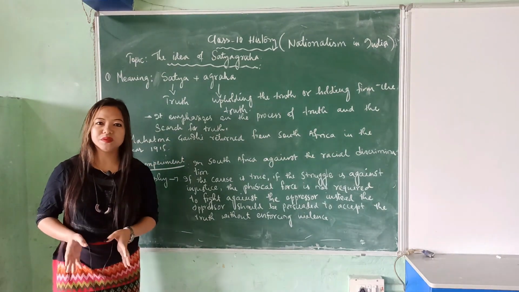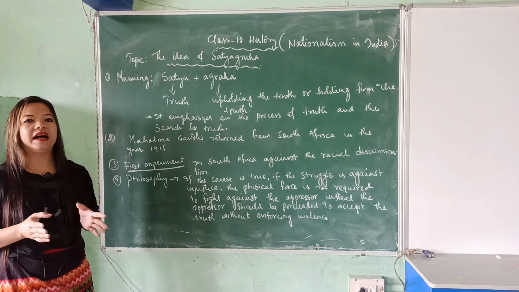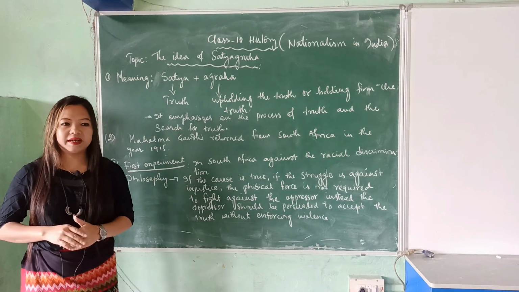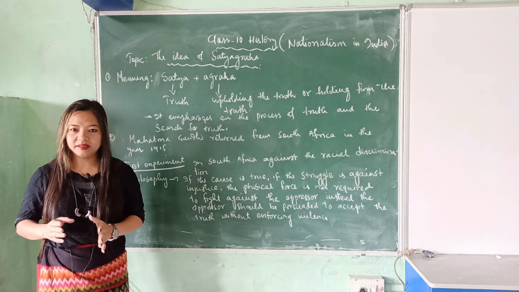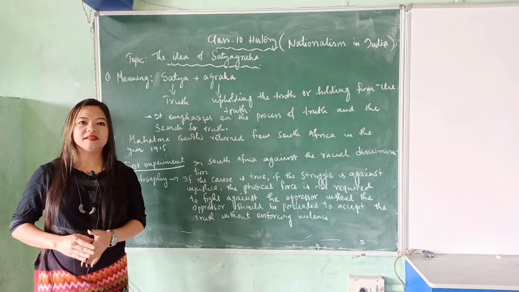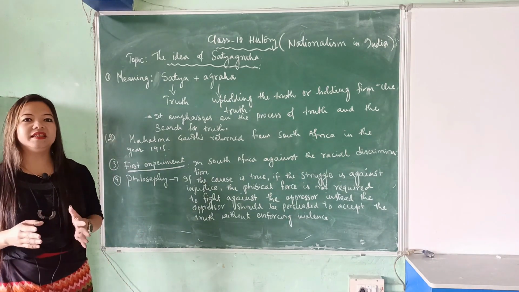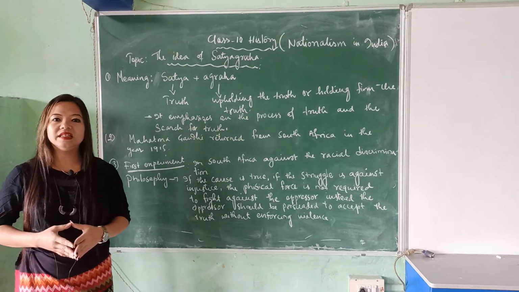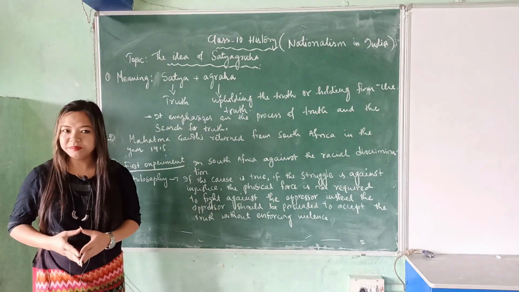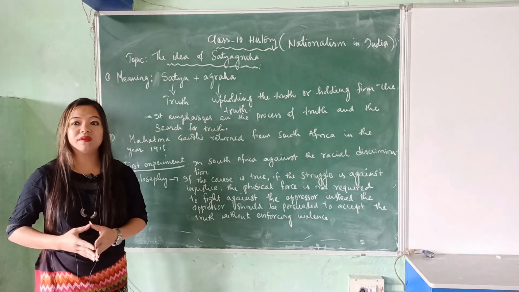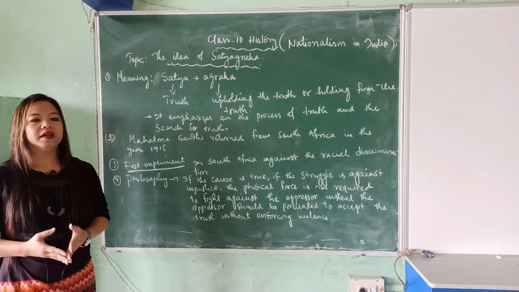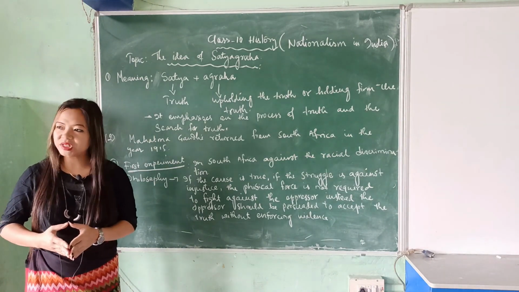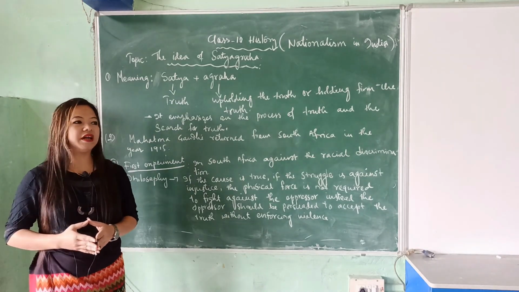Now, let us find out who actually introduced this idea of Satyagraha. And definitely, one of the great personalities of India will come to our mind, the father of the nation, Mahatma Gandhi himself. Mahatma Gandhi first introduced the idea of Satyagraha in South Africa before returning to India. It was purely based on non-violence, and he was fighting against the racial discrimination that took place in South Africa.